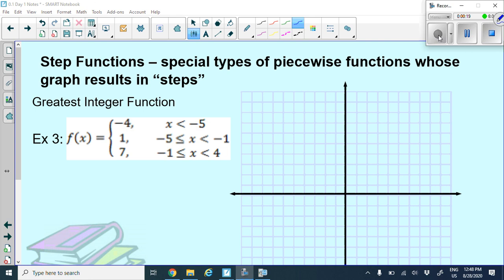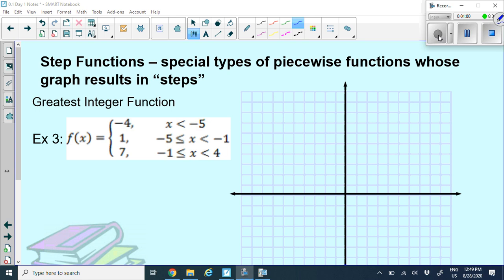So as I said, a step function is a special type of piecewise function whose graph results in steps, meaning that we are going to have horizontal lines or segments or rays, just depending on what we have. Looking at example 3, we have our piecewise function. Now you can see that we have 3 equations instead of 2. No matter what, the number of equations tells you how many XY tables you should create. If you get a hang of these step functions, you might not have to create a table, but I would advise creating your table. It makes it easier to know what are the open or closed circles, what points you need to graph, and which way the graphs go.